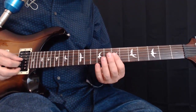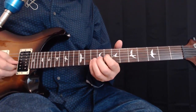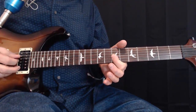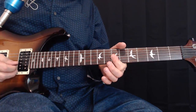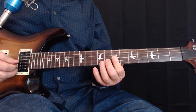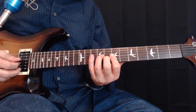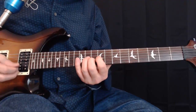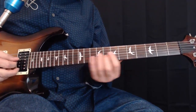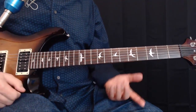Okay, and now we're going to go with, all right, this sounds like a D to me. So I'm going to play the 7th. Okay, now let's just try the normal double stops. And that's perfectly good. That would work in staying in that key.